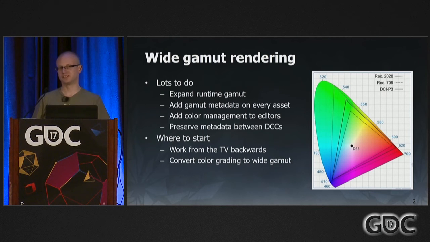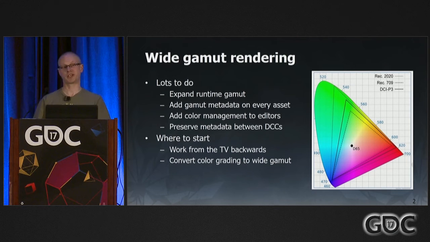So skin tones, flora, fauna, fire effects, all these things are outside of sRGB or 709. And so you need to preserve this metadata. And you have to move this metadata in and out of the digital content creation packages as well. And some of them support one standard, some of them support no standard. Some of it's manual. So this is a relatively error-prone area, and it's also a lot of work because you have to transform everything into the same working space to render. And this is where things like ACES, OpenColorIO, OpenImageIO can really help because it's a standardized way of doing it, but not all packages support this. So this is why it's difficult.